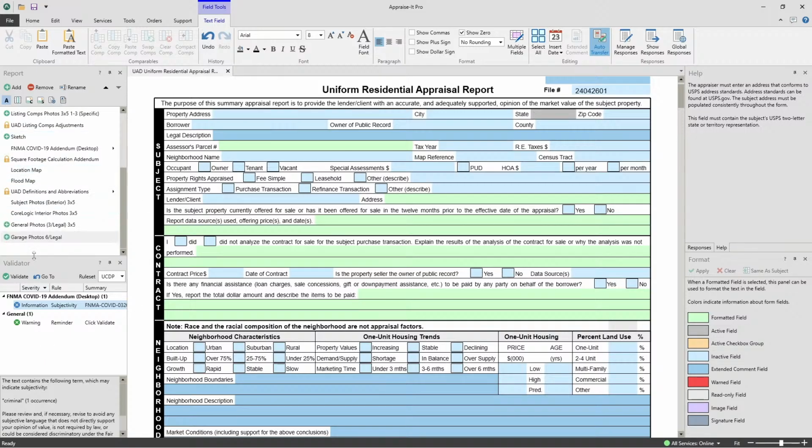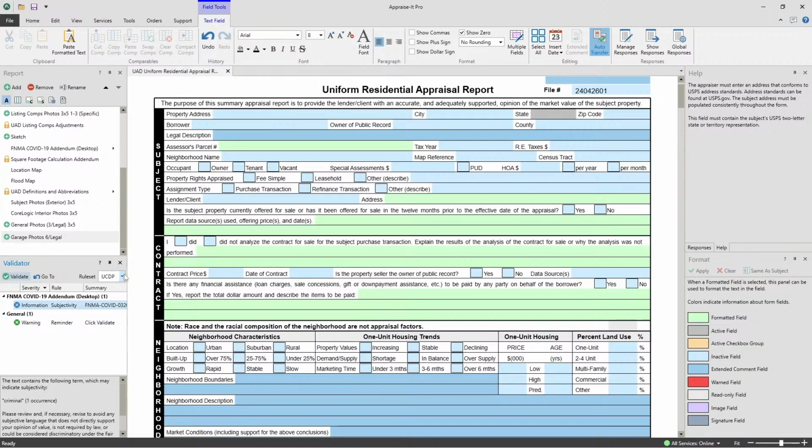Okay. Comprehensive validation, you're only going to want to do that when you're done with the report. If I do it right now, chaos will ensue because it'll turn everything red because I haven't filled out anything in this report. So only do the comprehensive validation when you're done and you're like, okay, I think I'm ready, and it's going to do a final check for you.